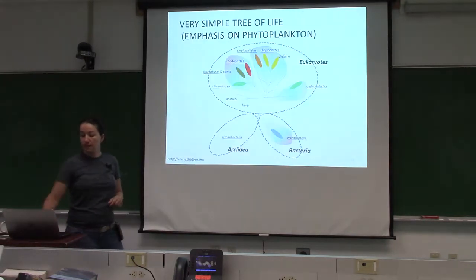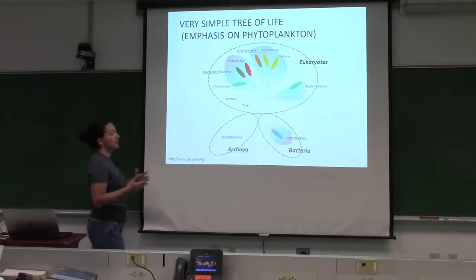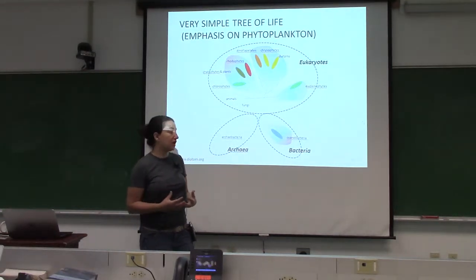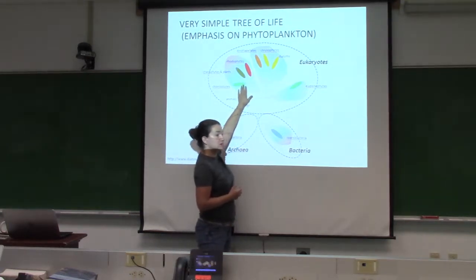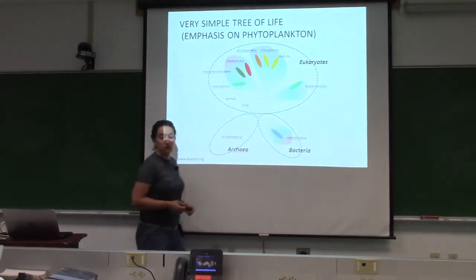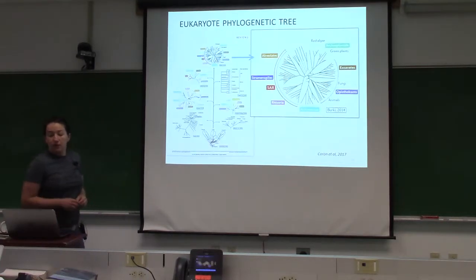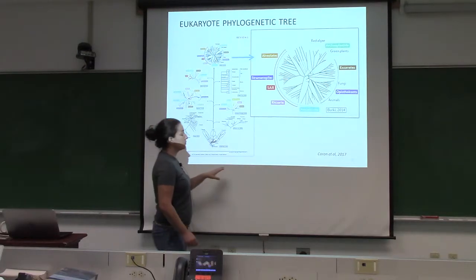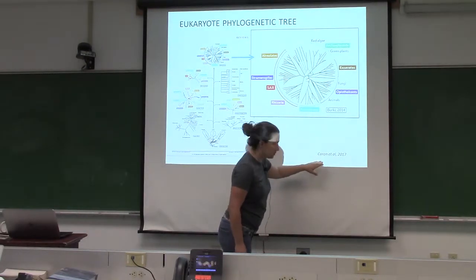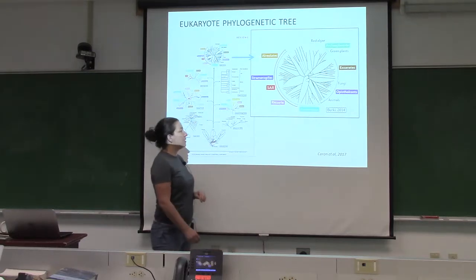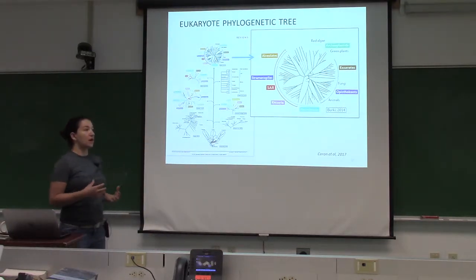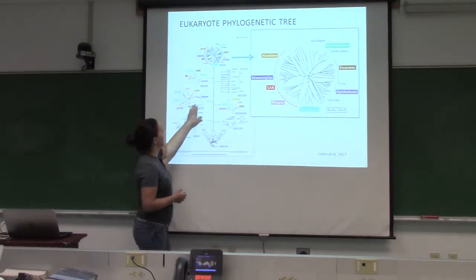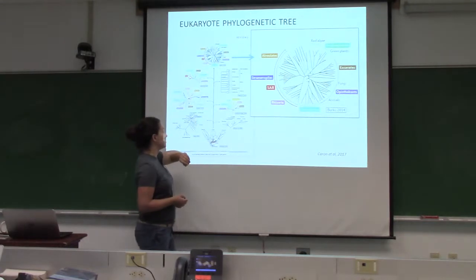Awesome. So once again, back to this tree of life, phytoplankton is not a group of organisms as a taxonomic structure. It is a way of life. The many different eukaryotic species occupy it, and also some bacterial ones. So if we look into this phylogenetic tree, and this paper is in Dropbox, I'll put it inside, it talks about really how the development of different molecular techniques has allowed this view of the phylogenetic tree, in this case eukaryotic, to change.